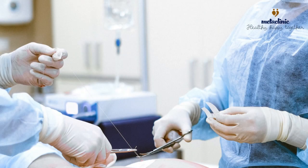The fourth mode of delivery is called the cesarean section or CS. This is a surgical procedure that is done to get your baby out of the womb. It's usually an incision given in the lower abdomen, and this procedure takes about 30 minutes to an hour. You could have an elective CS or an emergency CS. An elective CS is a pre-planned CS, and then there is the emergency CS that comes up in cases of emergency.